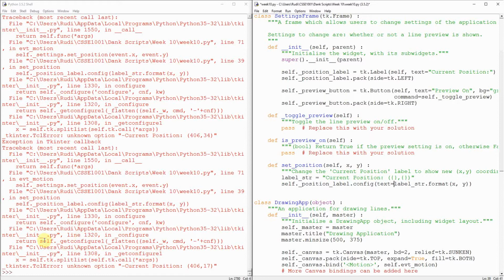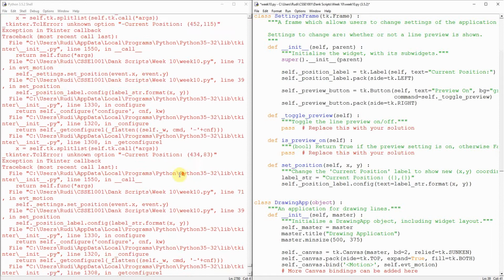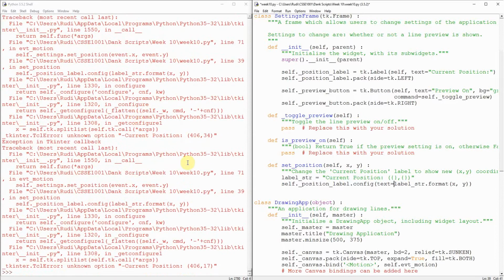So always read the stack trace, because it's telling me here that something's gone wrong in the config. It can be kind of hard to read these, especially when you accidentally print out like 50 million of them in a row. But it's a good exercise to work your way backwards from where it went wrong. It's set position, config, and then it's finally told me that something's gone wrong in the config, so we go and check that out, and then I can find my mistake that way.